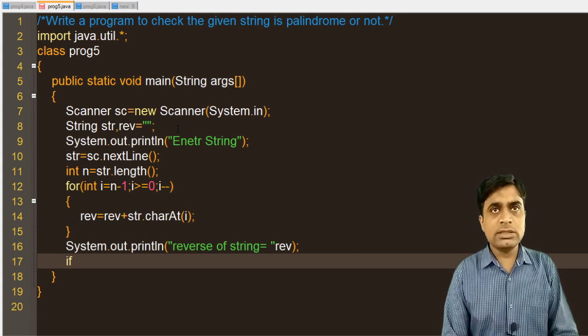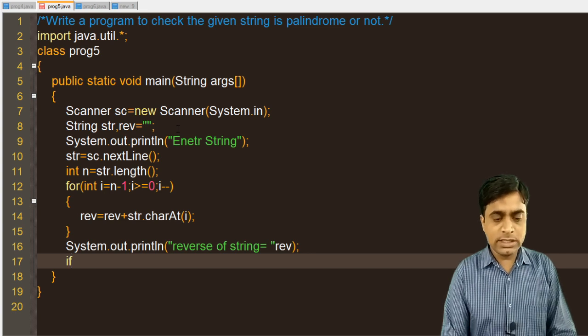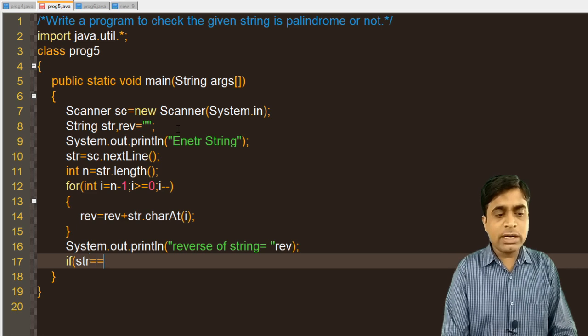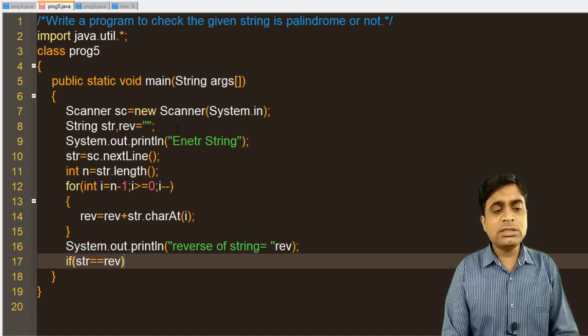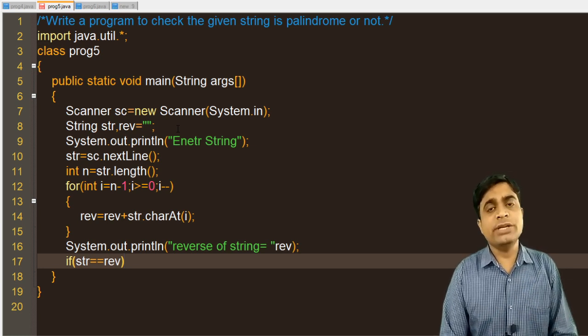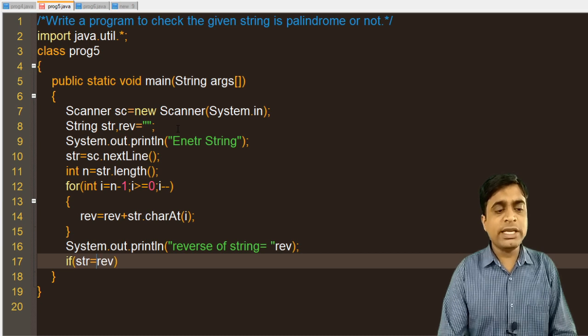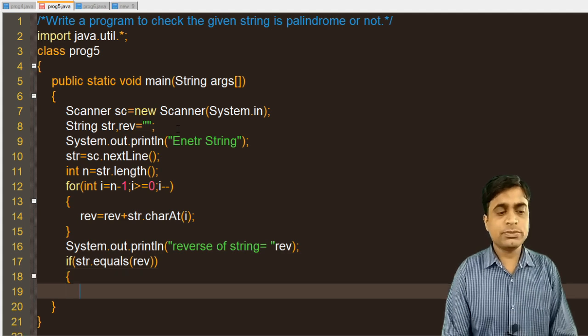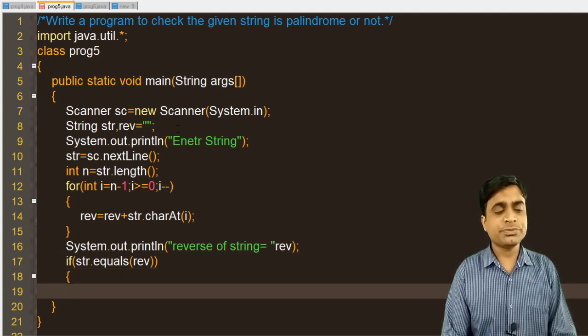So let's type the if condition, if str, here we are not writing str equals to rev like this, because this is not an integer number we are comparing. Here both are strings, both are objects, so we need to use the equals method. So str.equals rev. If both strings are equal, this will return the true value. You can also use the compareTo function.